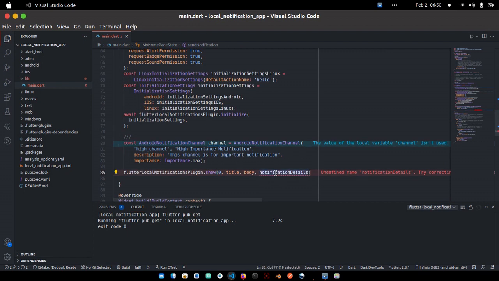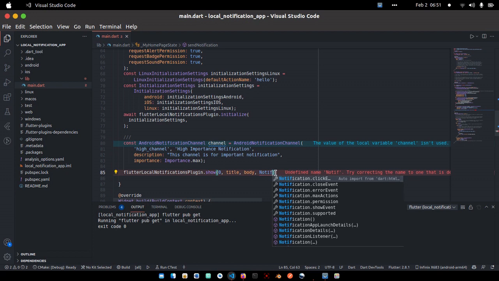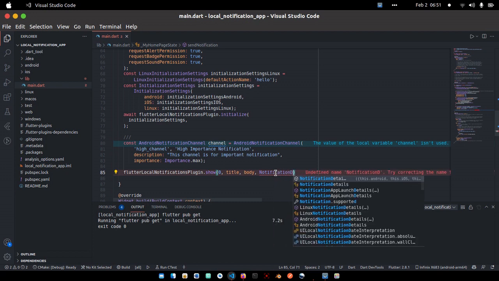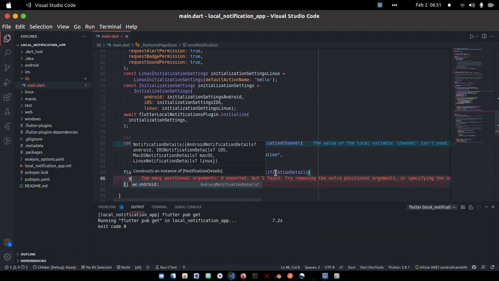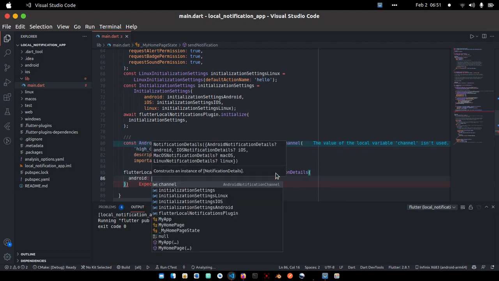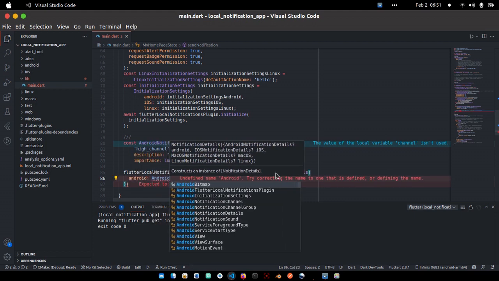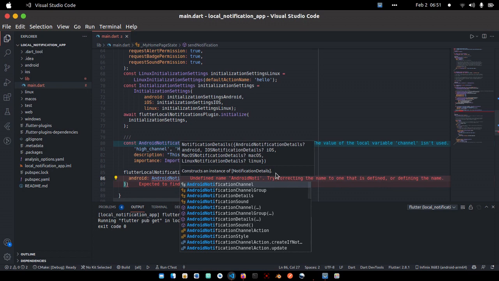Basically what we have to do is just call the Android notification details. It's going to be more like having notification details. Okay, and then we have the Android. So from the Android we can call the Android notification details there again.